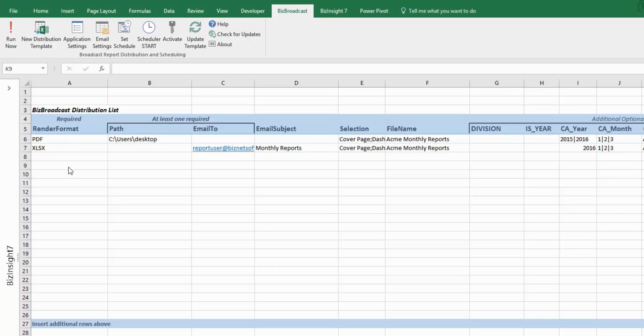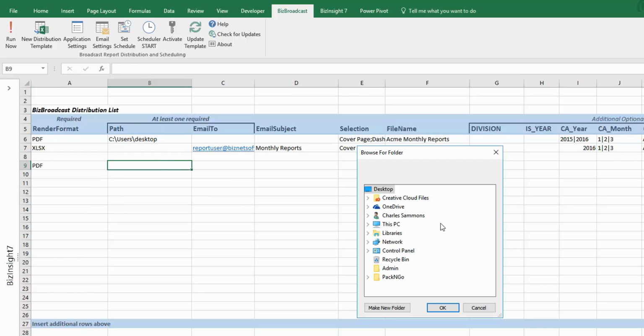First, I select my rendering format. I have 11 different formats to choose from, PDF to Excel, regular or values only, and I can even select HTML and publish my reports to a web source. I can then choose to have it sent to any local or shared path to which I have access, including an FTP site if I'm publishing to the web.